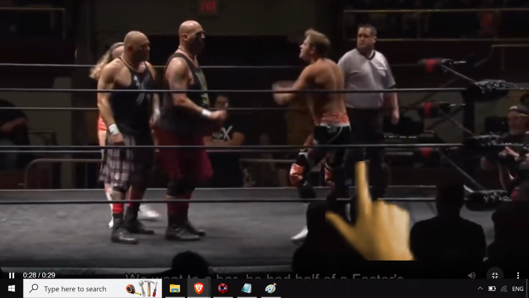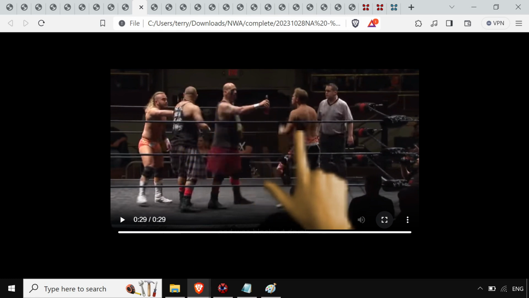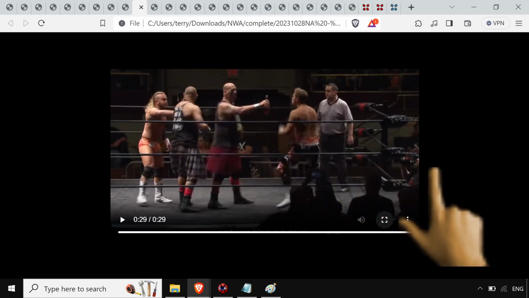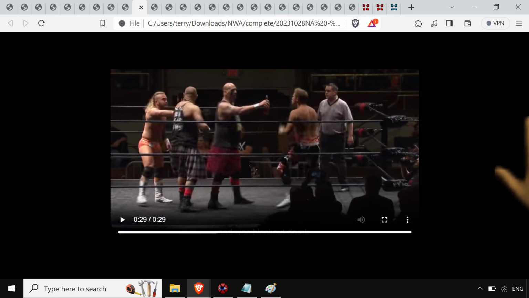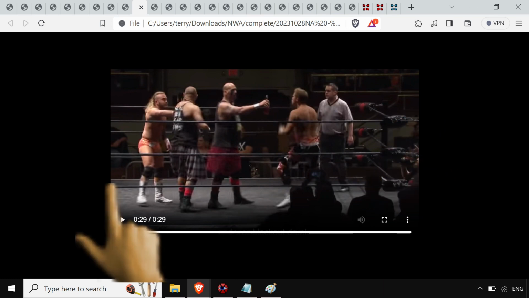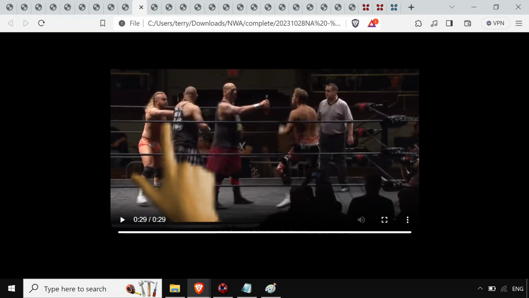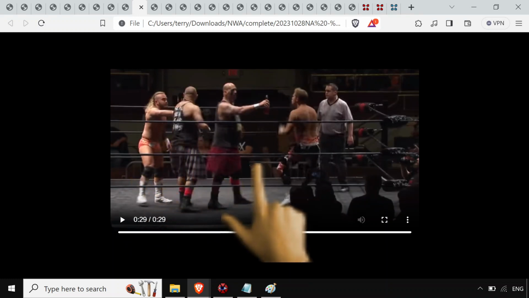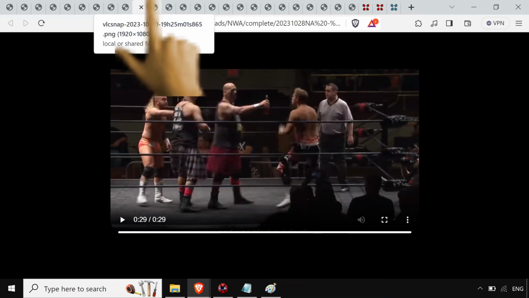Everyone boos that dude. And that was another good thing: even if you weren't familiar with the people here, you knew how to boo and who to cheer. It was very heel versus face, no ambiguity or any of that. It was pretty great for the most part. Also, in this match they had a bunch of shots going around and were handing them out to the guys, and there was this kid in the front row who was like, oh, can I have one, and held out his hand. He tried.